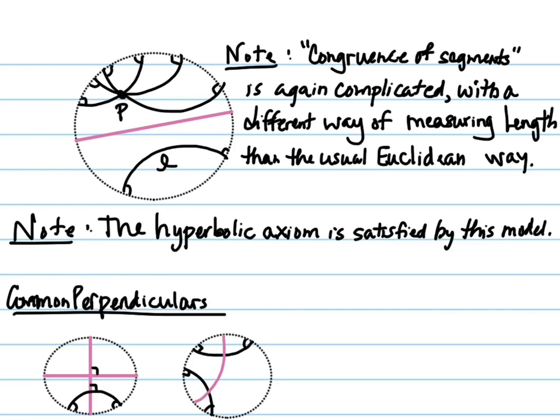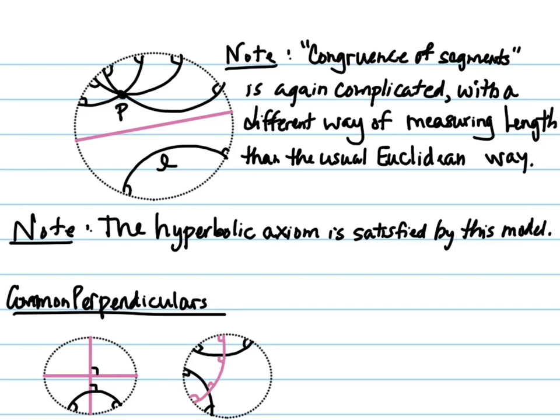Where I end up with, of course, it's got to be a line, so it's got to have those 90-degree angles hitting the circle itself, but they also hit each of my other two lines at a common value. Not every line will do that, of course, but there will be one that does. There will be one common perpendicular between the two at each specific point there like that.